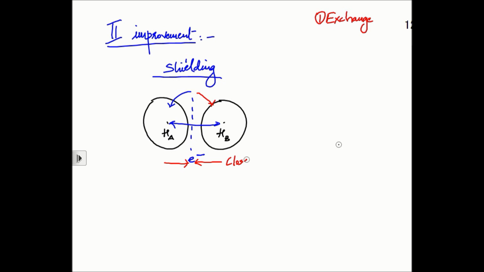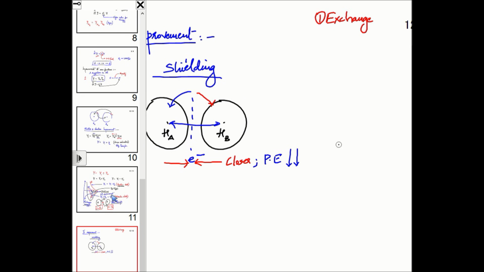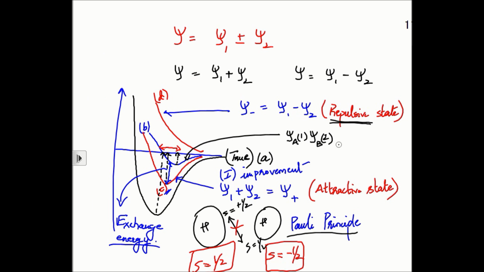And how does it do that? Because we know, according to our logic, that in the internuclear line, the internuclear axis between the two nuclei, there has to be electron density. If there is an electron density in between these two, there is no repulsion between the two protons, and therefore the protons can be brought further closer together, and hence you will have another curve which will be slightly lower as compared to the one with the exchange energy. So which is the second improvement that was suggested? The second improvement that was suggested was that of the shielding effect that comes up due to the electrons which are present in between the two nuclei, right?